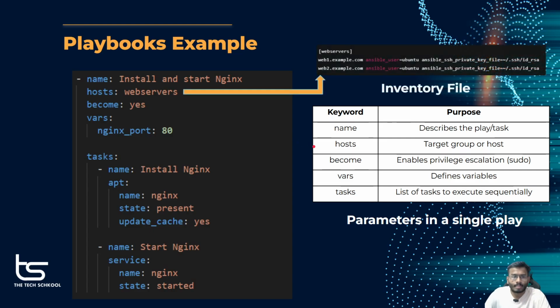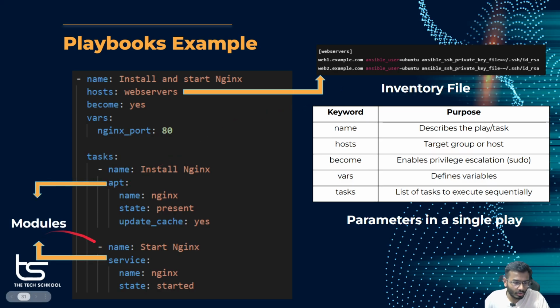So as we discussed previously, this web servers is a group of web servers that is being pre-fed from an inventory file. So this is the inventory file. You can see this format is quite familiar to us by now. So web1 and web2 are two web servers which are consolidated under one group, that is web servers. And so the tasks will be run on all the hosts which are under web servers, which are web1 and web2. And these are the modules. As I mentioned, we will discuss them in more detail in the next lectures.